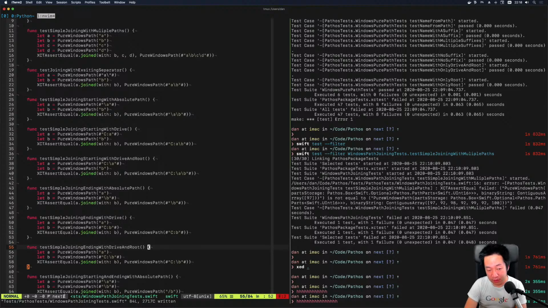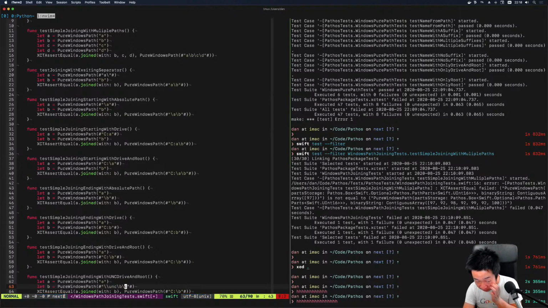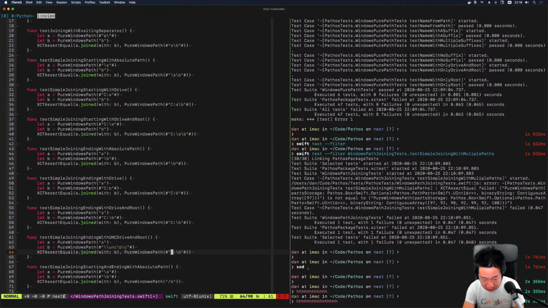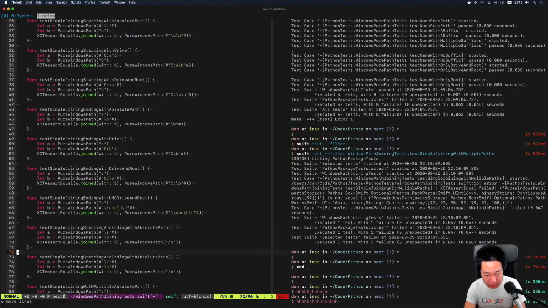Oh, UNC drives. UNC drives. You know, UNC drives in this case are actually not that interesting. We'll just add one test. UNC drive. So instead of C colon, we say slash UNC B C, and this would give us UNC B C. Man, this is gonna be, yeah, Windows is such a mess.